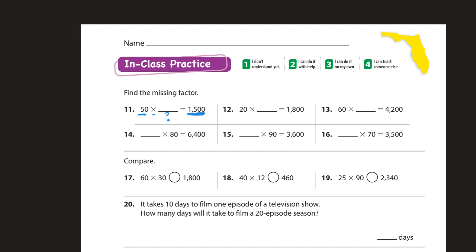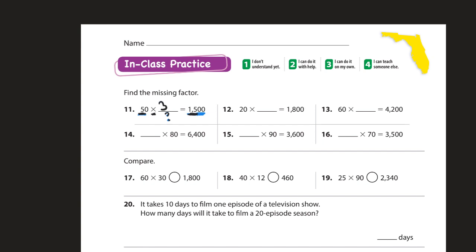But I'm going to read that just thinking about the digits in the beginning of the number like this. 5 times what number equals 15? Because I know that all those zeros, I can just add them back in. Watch. 5 times what number equals 15? Oh, 5 times 3.